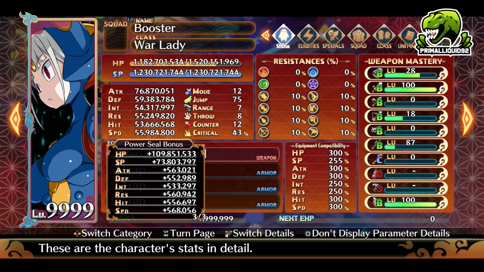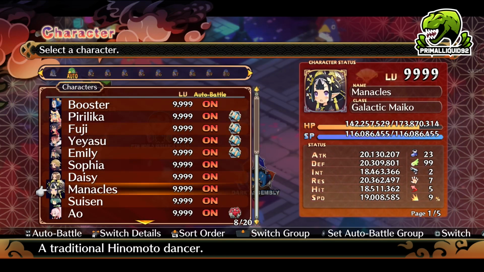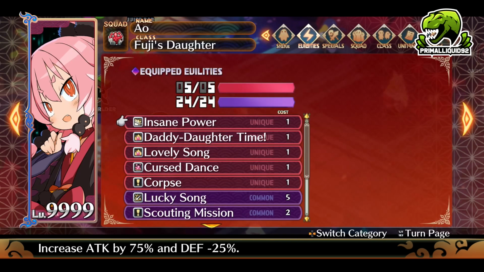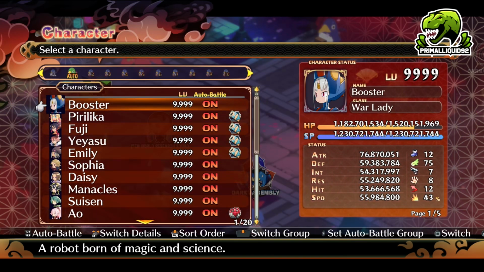Now, the power seal bonus is something which doesn't actually have a cap. When you're first doing this, it is definitely a lot easier to do this with the character Ow. And the reason for that is her main evilties, insane power and daddy-daughter time. The reason these are so good is because they increase her stats and her damage by a huge amount, giving her a better chance at killing stronger enemies, because that is exactly what we're going to be doing.